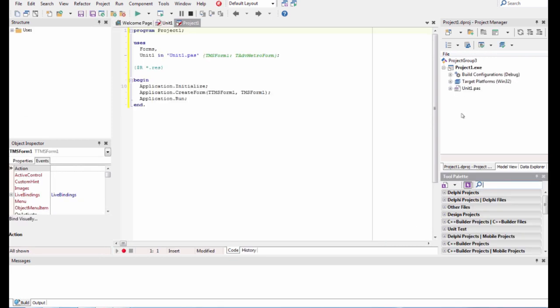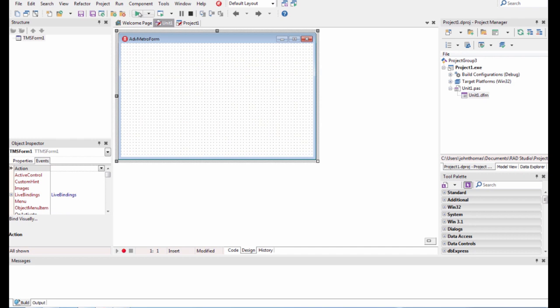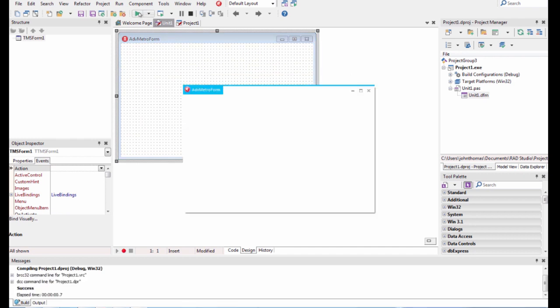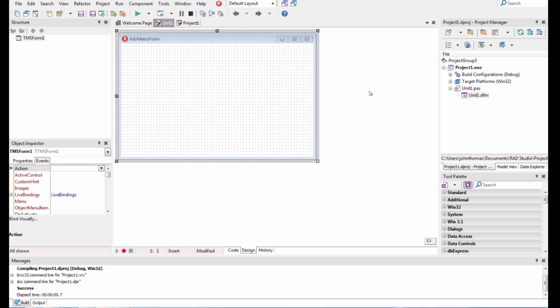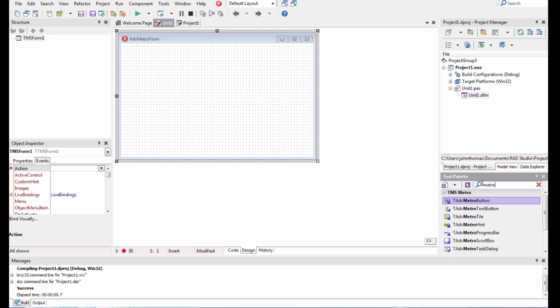The Metro application sets up a style that makes it look like a Windows 8 application or Metro application. So you can see here, and this is a feature new for XE6, is styling the menu area or the non-client area of a VCL application. So this is taking advantage of that feature. Another way to explore this, of course, is just to take a look at some of the samples, but we can type in Metro here to see the available types of controls that we can work with in the Metro pack. There's a bunch of typical controls as well as dialogues for you to use. If we type in W7, we'll see all the Windows 7 types of controls that are available to us. And if we type in Smooth, we'll see a lot of controls.